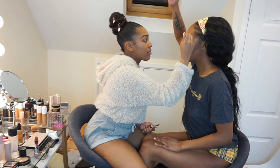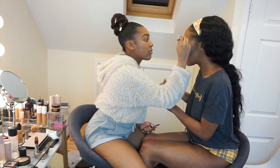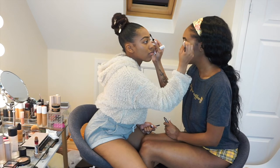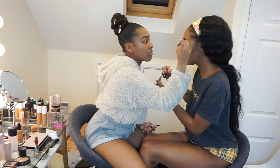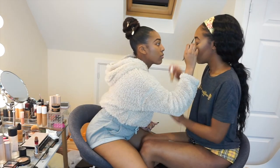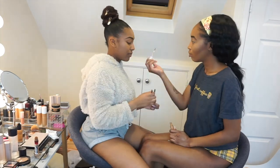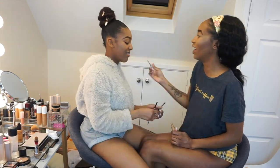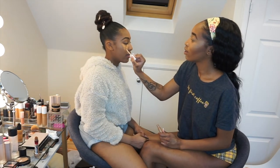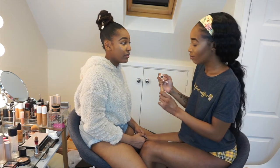And I'm going to use this brow gel to set her brows. It's by Ardell. You can get it from Sally's. This is like years old, but you know, still got some in here. And I'm going to use the same Fenty concealer. We just so happen to be like the same skin color and everything, so we're just using her makeup.